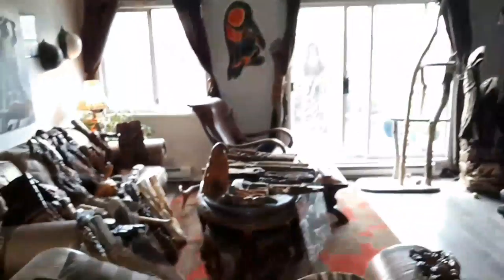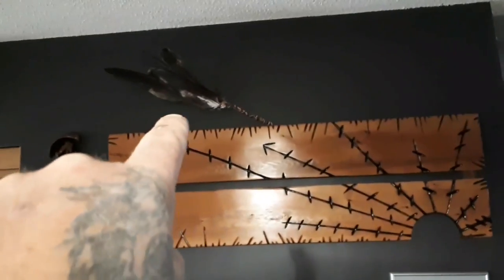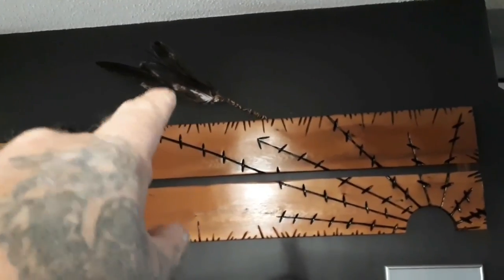You know, I'm full, but this piece really means a lot to me. And I got some eagle feathers from a native lady up there too.